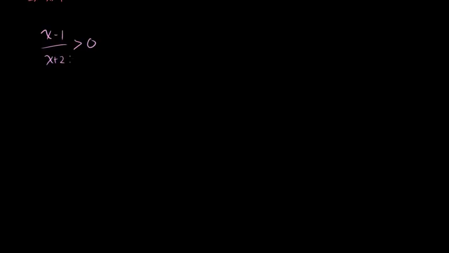So let's say that we're just saying x minus 1 over x plus 2 is just straight up greater than 0. Now, one thing you might say is, well, if I have a rational expression like this, maybe I multiply both sides of this equation by x plus 2. So I get rid of it in the denominator, and I can multiply it times 0 and get it out of the way. But the problem is, when you multiply both sides of an inequality by a number, if you're multiplying by a positive, you can keep the inequality the same. But if you're multiplying by a negative, you have to switch the inequality. And we don't know whether x plus 2 is positive or negative.